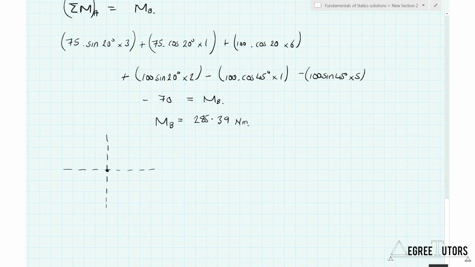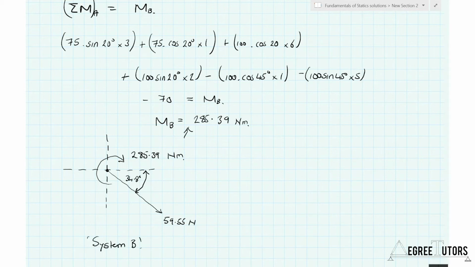Okay, so now we're at a position where we can fully define system B. We can take the four forces and one moment that were applied at system A, and the equivalent system has a resultant force, like so, with a magnitude of 59.55 kilonewtons, and that's at an angle of 34.8 degrees. But we must also account for a clockwise moment. Remember, we have a positive number, which means we have a positive moment, 285.39 Newton meters. Excellent. And this is system B.